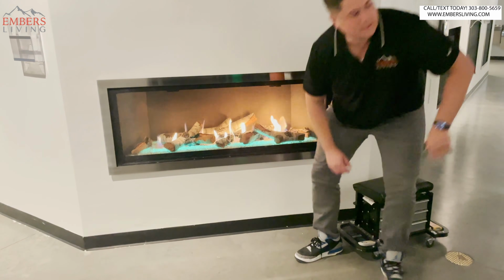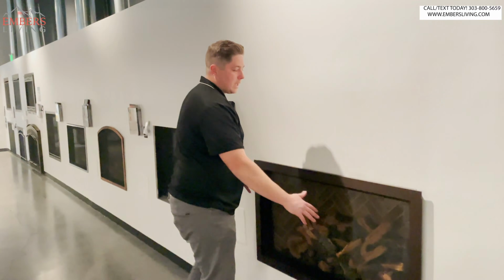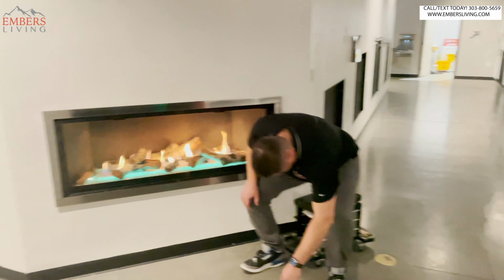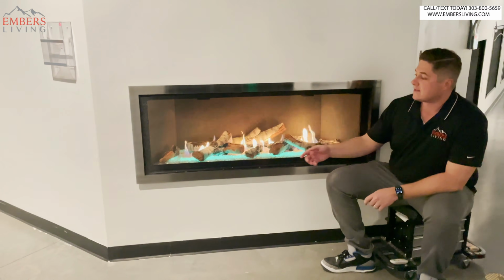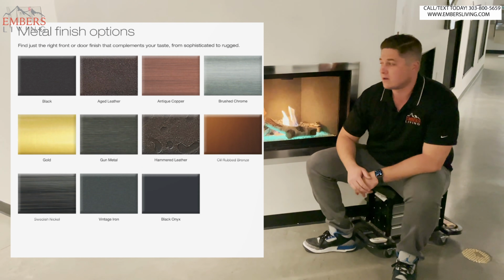It's a separate video, but check this out over here. So this is like one of their full V42. So again, nice rectangular feel. This kind of feels a little bit like that, but more in a true linear style, if that makes sense. What else is super cool about Mendota is they probably offer the most amount of fit and finish. So tons of frame options. We'll show you some overlays in the video of different colors.